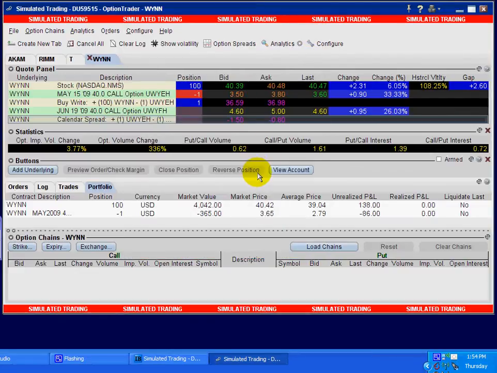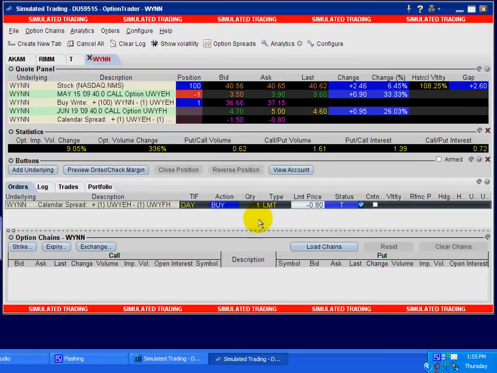And now when we want to execute this, of course it's going to be a buy order, and you can see that you'll get a credit of 80 cents on this. Whenever it's to your advantage, you get the least amount. So if you ever get confused about bid and ask, the way that I always think about it is, if I'm buying it, I'm going to have to pay the most out of these two columns, and if I'm selling it, I'm going to get the least out of these two columns. So since I am buying this, I get the least. I click the ask column, my order gets created down here.